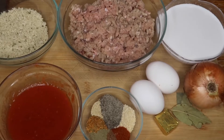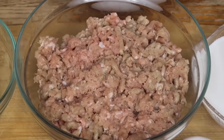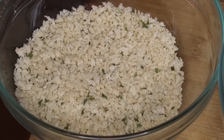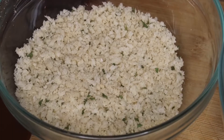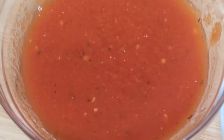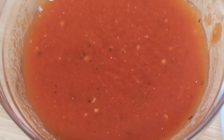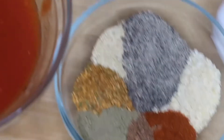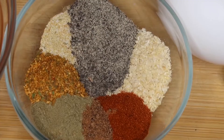For this recipe you're going to need a meat of your choice. You can use ground beef and pork sausage, or you can use ground turkey like me. A half a cup of panko breadcrumbs, one fourth cup of garlic and herb pasta sauce, and of course the seasonings and spices: onion powder, complete seasoning, paprika, Cajun style all-purpose seasoning, garlic and sea salt spice blend, ground sage, black pepper, and nutmeg.